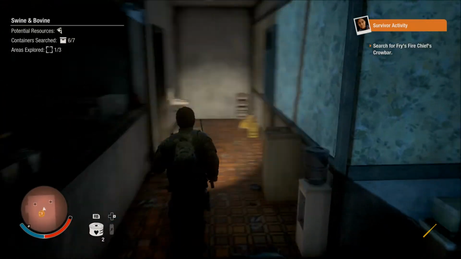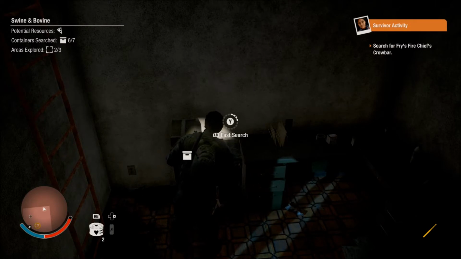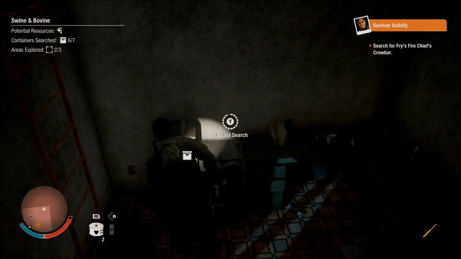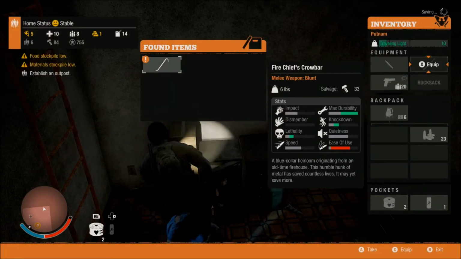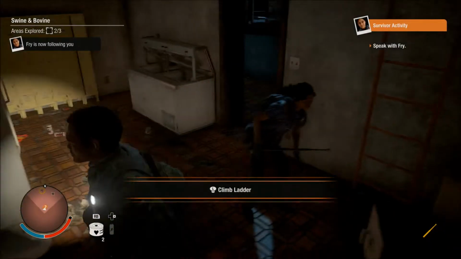Okay, oh, get out of here. There we go. Right, let's loot these damn rooms. We've been here before. This is where the play cart was, so let's just search quick. Okay, come on. I found your crowbar. Is this your crowbar? Looks like it's your lucky day.